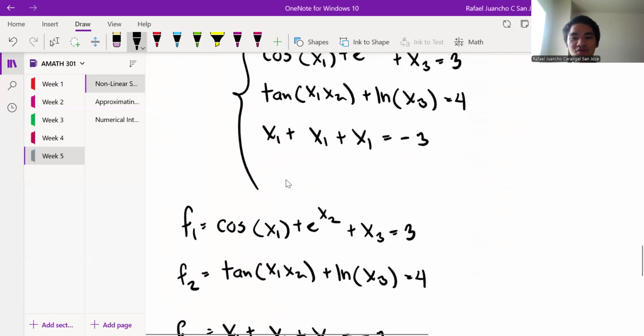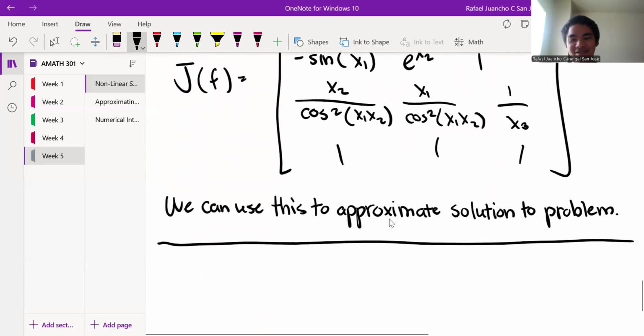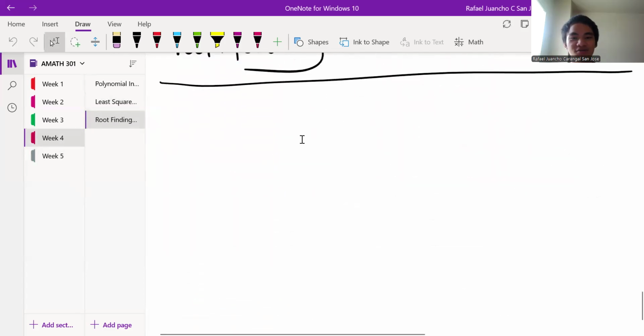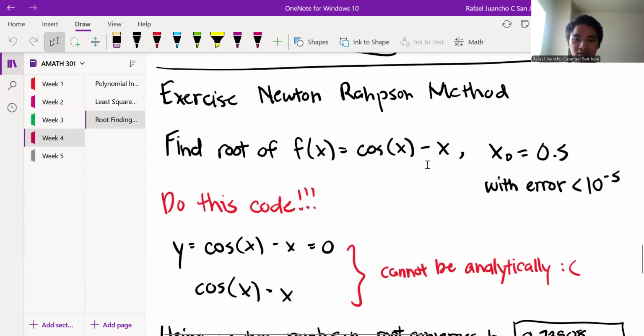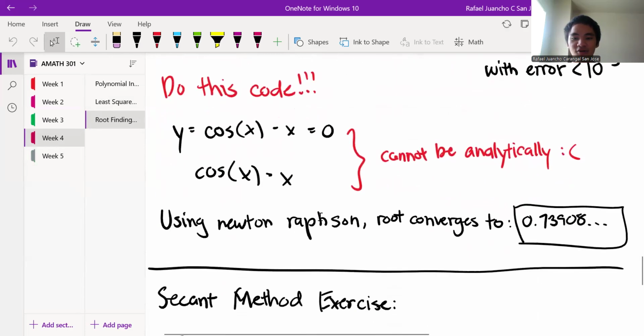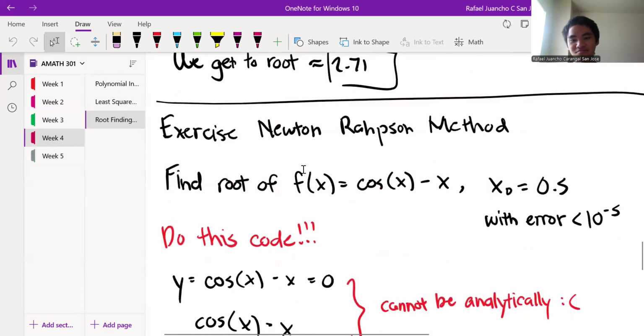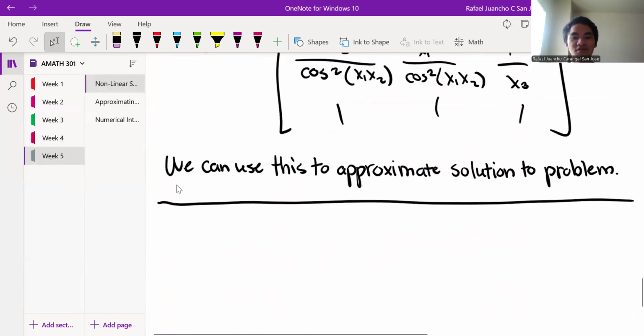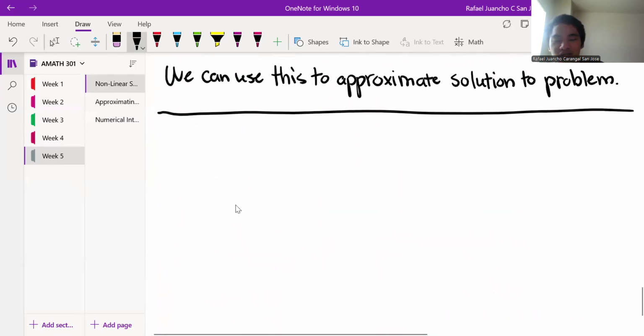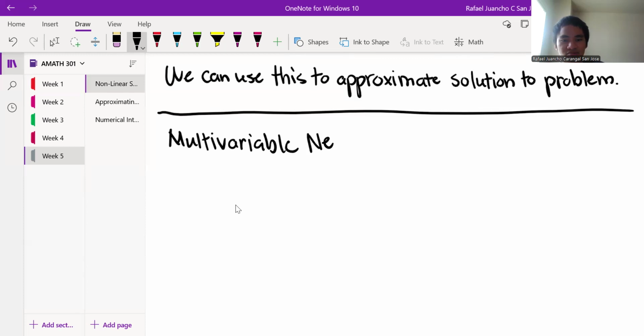We haven't discussed how to solve a system, right? Mostly what we did in the previous video was we were given a function. We're given this function and we want to solve it using that method. So let's actually derive it when we're dealing with multivariables, right? So let's quickly do that. So let's do a background on, I'm going to call it multivariable Newton-Raphson, right? Because now we're dealing with more than one variable. We're trying to solve a number of variables here.